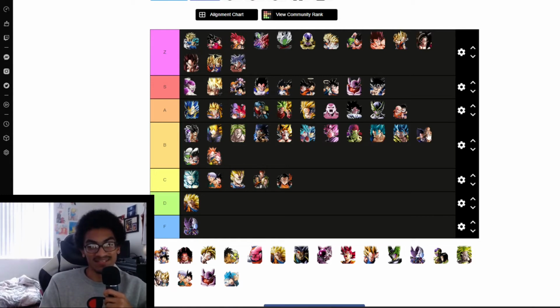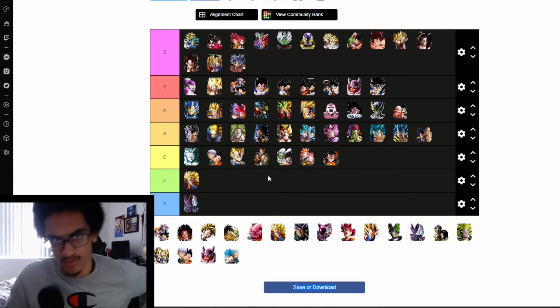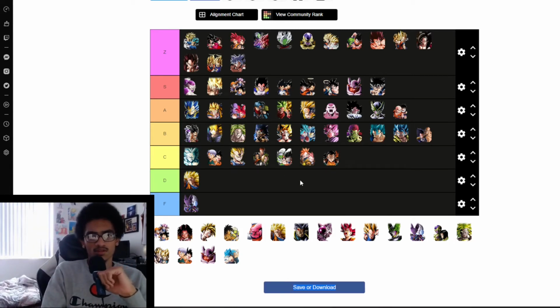But Nappa and Vegeta B? I'm tempted to move Tapion and Minosha down with this Goku and Piccolo. I'm tempted. I'm gonna move Tapion and Minosha and Goku and Piccolo down. I think you're worse though. Yeah, okay, I like it like this. Ooh, Blue Fusion is better than these guys, though. Oof, the more I think about it.